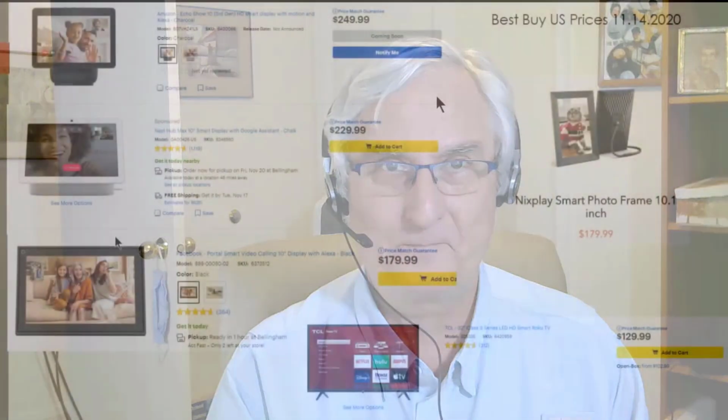So is this a value to you? Is this something that you think would replace the digital picture frame? Or would you want to use your television like we've discussed? I guess there's lots of things to be thinking about.